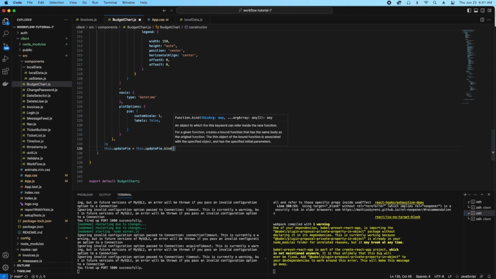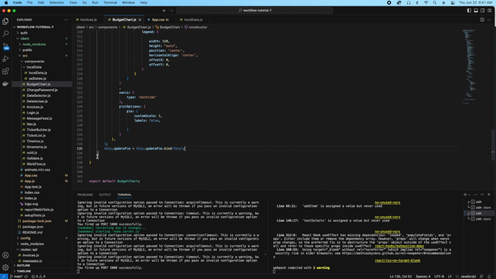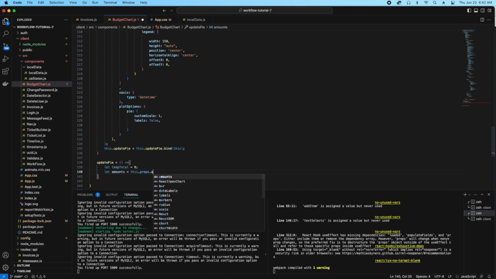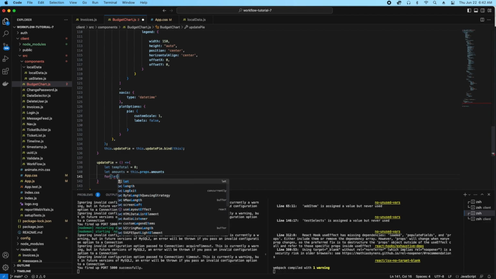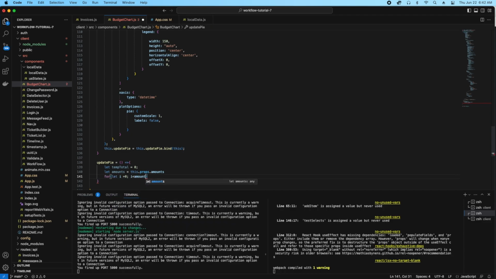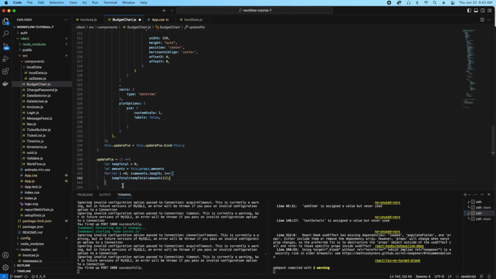And I've got a function called update pie. Basically, every time I give new information, it's going to compare to see if this is the information it's already showing. If the component is already loaded, it compares the old and the new data. And if the data is different, then it just redoes it. It re-renders the chart for you. Thanks to React, it has a built-in function that will compare the two pieces of data, the old and the new. And you'll see that here in a second.